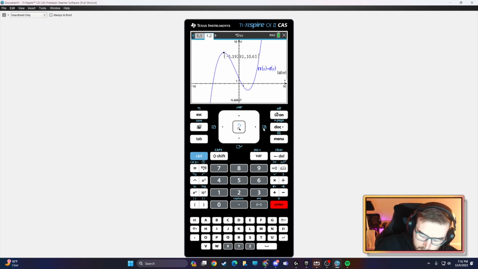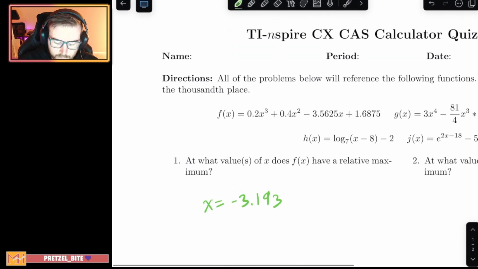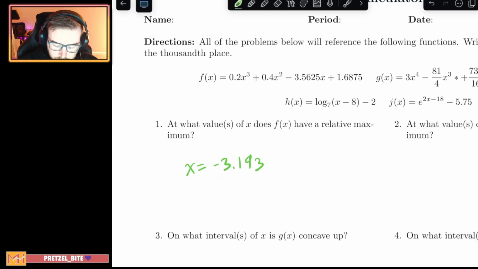So now I'm going to go ahead and write that the maximum occurred at x equals negative 3.193. Everything gets rounded to the thousandth place. So the 9 after the 2 is rounding that up to a 3, if you can read that. Hopefully that's legible enough for you. So switching to my document, that's all I wrote. That's where the maximum is.